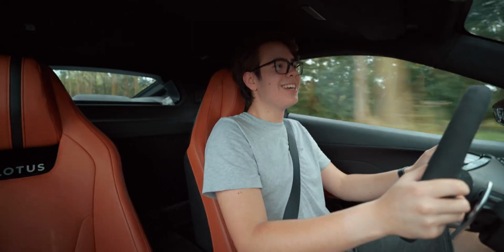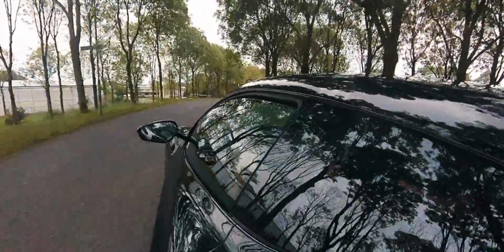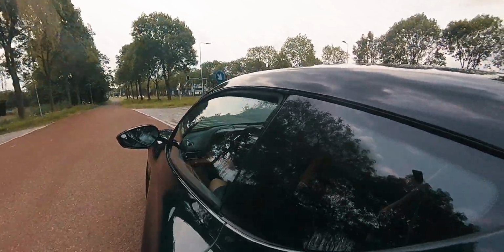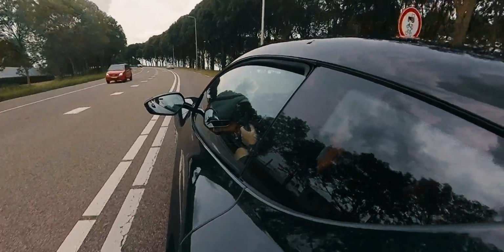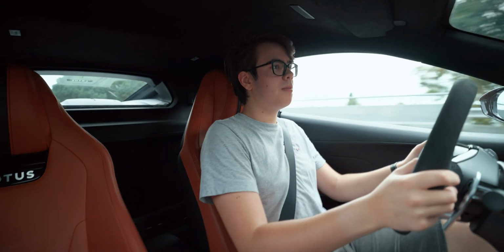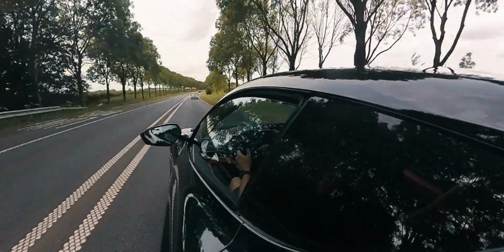Those sounds. I think this one has the sport suspension because I can really feel my teeth in this car, just like my Focus RS, really stiff, but I think it adds an experience to the car. That is really torquey. Wow. That amazes me. Also very direct. Little delay on the shifting, but that's normal.